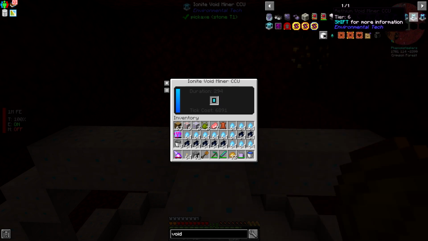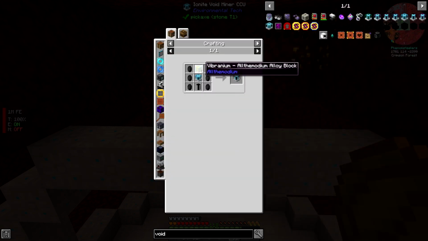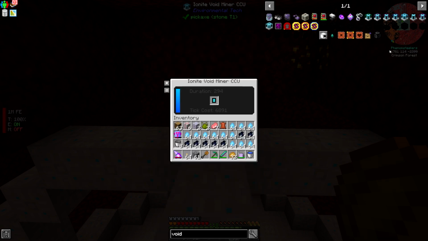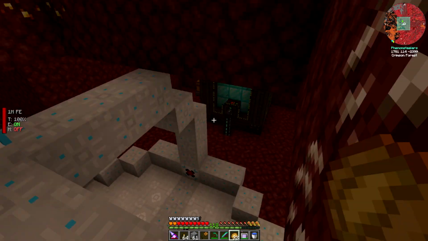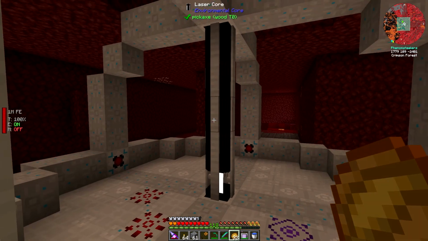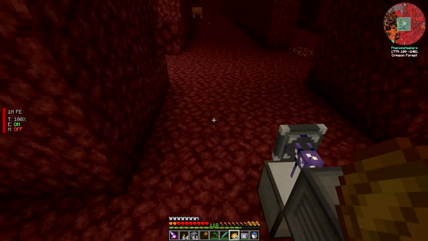So very quickly, the tier 6, for example, needs this vibranium allthemodium alloy. And there is no recipe here, although I feel like I've read online that I need to use the mod Fire and Ice or Ice and Fire. I'm not sure what it's called. But yeah, I think I will need to learn a new mod to advance, so that's going to be cool.